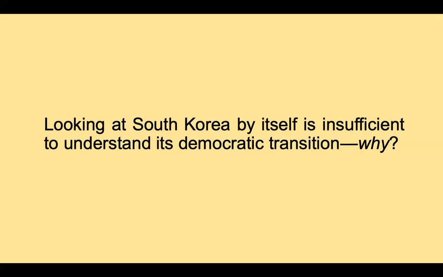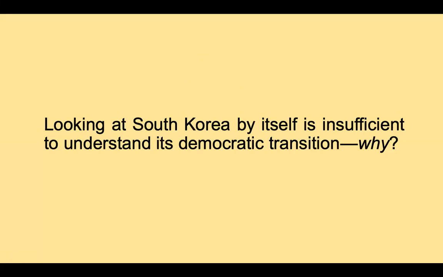Daisy says, because of the history with North Korea and the divide of the country. Interesting, Daisy. So it could be that there's some important contrast or set of patterns that might emerge if we examine South and North Korea, and that maybe we need to take a look at those patterns. Juan says, well, I think that we should also take into account what was happening in its surrounding that led them to make the bold decision to democratize. Okay, Juan, so it's possible that maybe we should look more broadly at the situation and see if there's something going on around South Korea that could have been important.